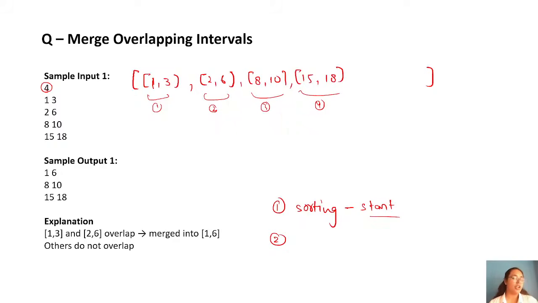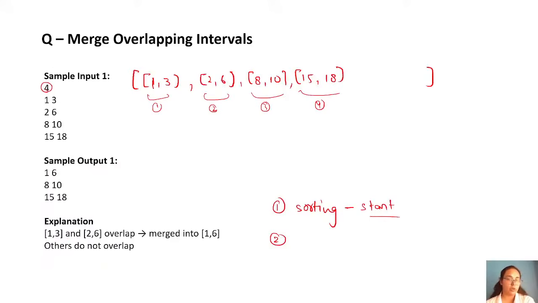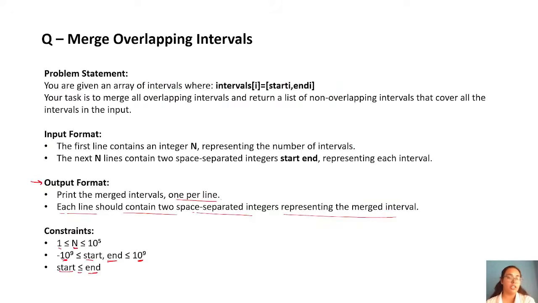Once you sort them, right now the list that I have is sorted. Someone is saying to explain this again. I guess the question is clear. You have to simply merge the overlapping intervals. What the overlapping intervals are and how we are merging them, I will explain when I dry run it. The other thing you have to understand is how the input and output format is, because the input and output format is a little different here.